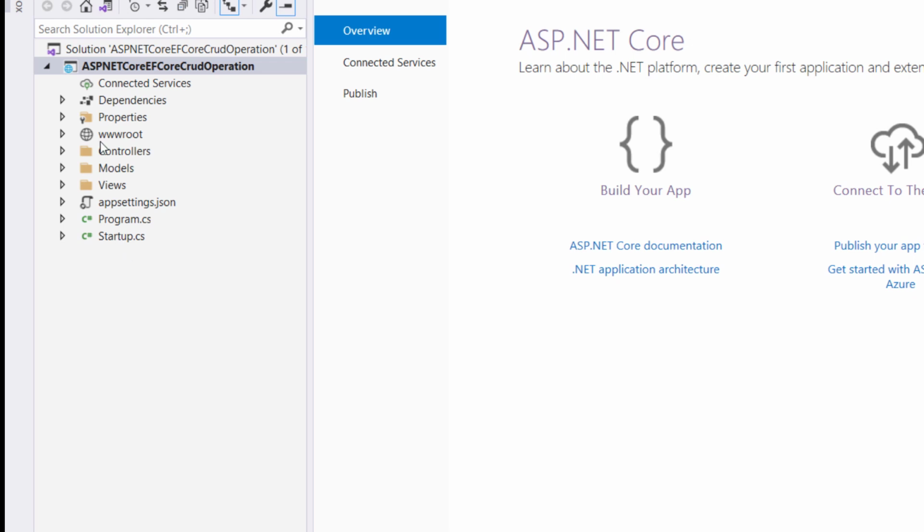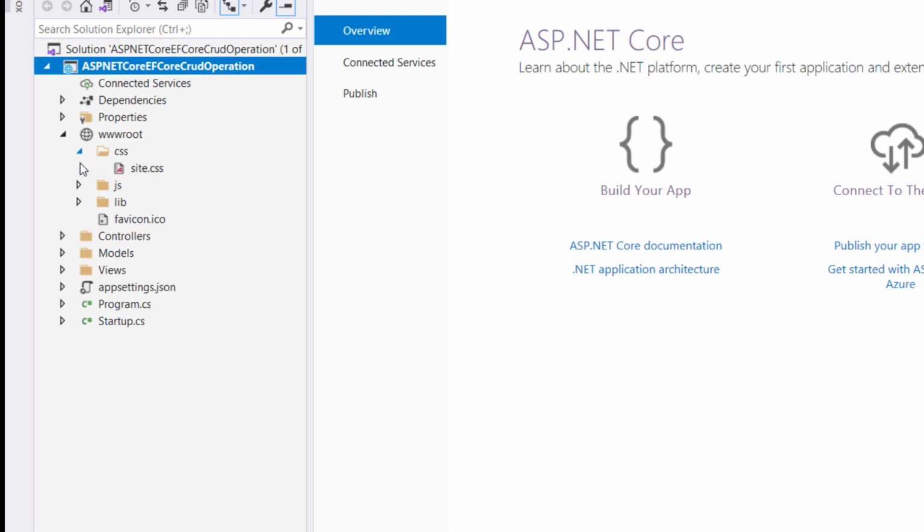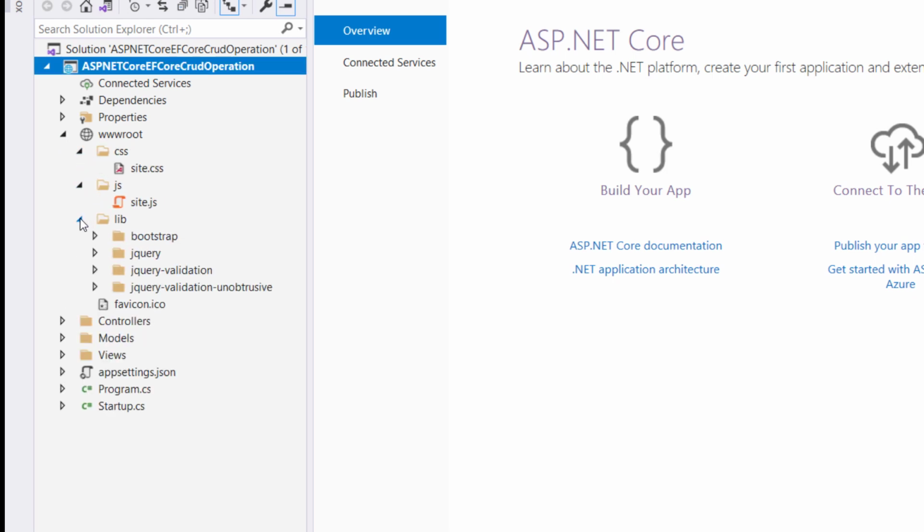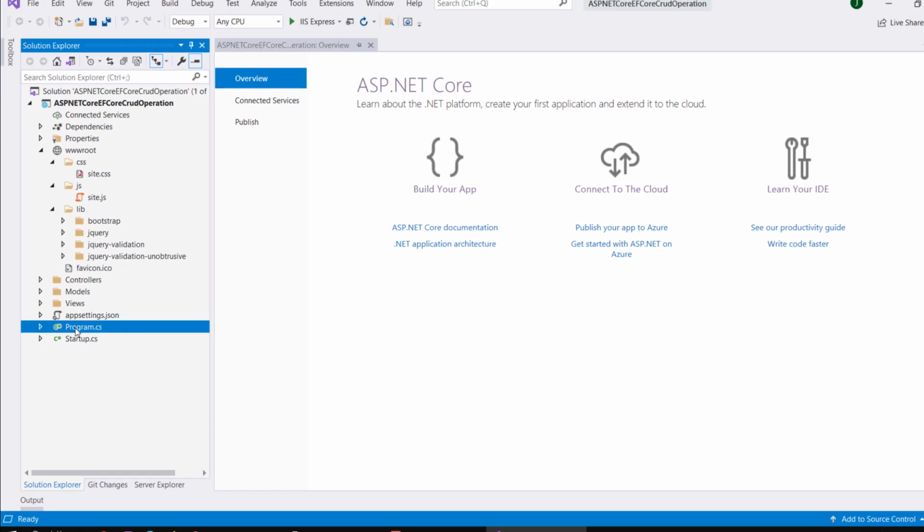And then there is a wwwroot folder which holds all our CSS, JavaScript files, libraries and other things. By default it utilizes Bootstrap and jQuery validations for validating our entities, which we are going to check in a bit.